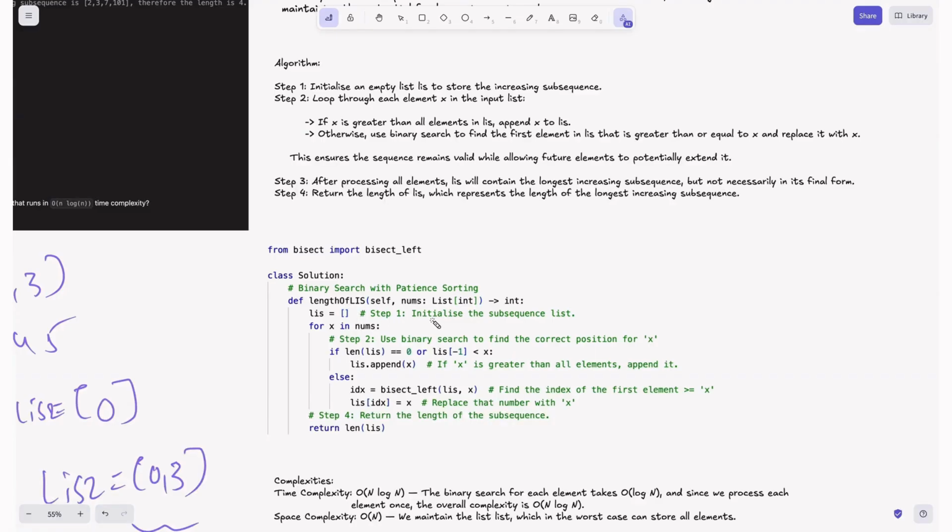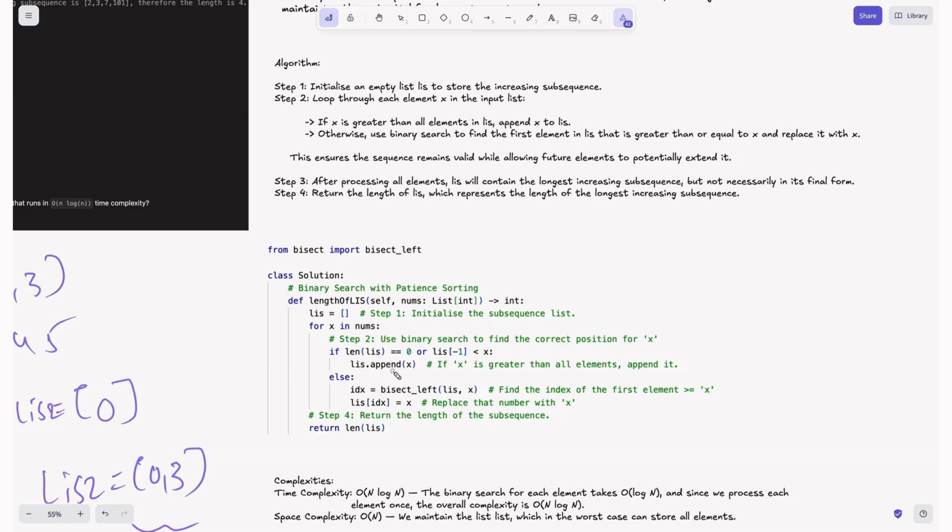Okay. So this is our step 1 where we insert into the subsequence list. So this is the LIS. LIS is the short form of longest increasing subsequence. I just kept it as a short form. Okay. So for x in nums, firstly, we check if the list is of length 0, or our last element in the list is less than x. That means that if our element is greater than the last element in the list, we can append to the list. So in both cases, we can append, right? So that's why we have an OR case. So here we just do append.